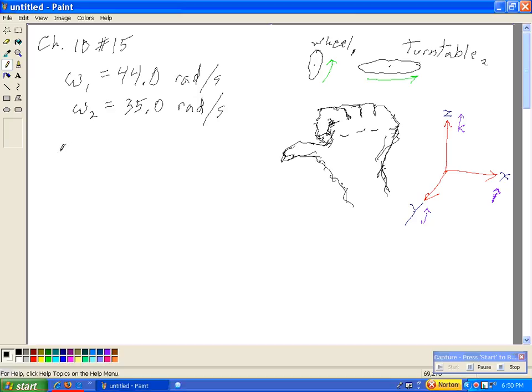What is asked specifically, not the direction of each wheel, but the direction of the vector of the angular velocity of each wheel. So, the actual direction of the vectors. In the book they say it's not quite a vector, it's a pseudo-vector. It has to do with mirrors, but we can explain that in class.